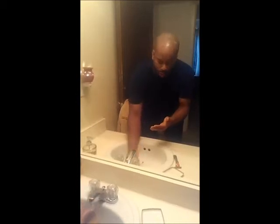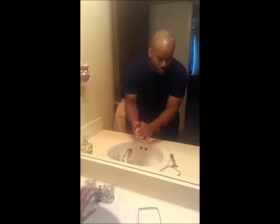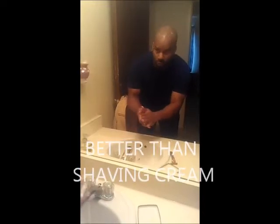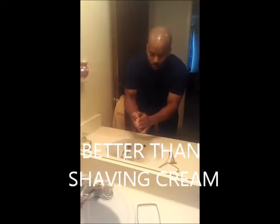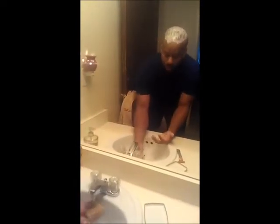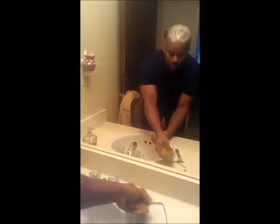So for now I'm just going to do the top part of my head. I know a lot of people out there do use shaving soaps as opposed to regular shaving cream, but you'll notice that once you lather the soap up you can pretty much add as much lather as you want to feel as comfortable as you want your shave to be, and it pretty much has the same effect as using a regular shaving cream.